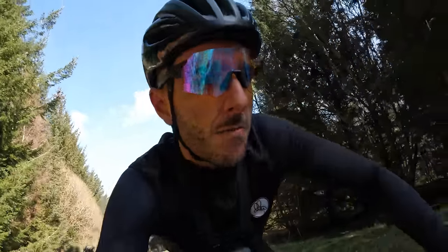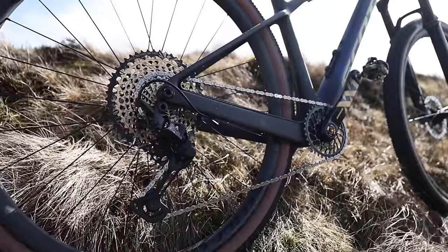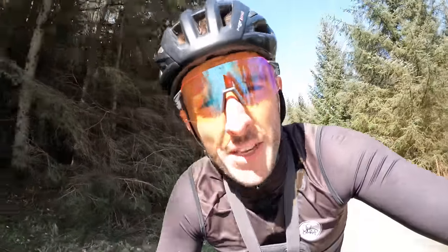So one of the big differences between these two bikes when the gears are concerned is that this one, the mountain bike, has a way smaller chainring. Cassette sizes are actually identical. 34-tooth chainring on here and a 52-10 cassette, which is perfect for when you're riding very, very steep hills, which you would be in a marathon mountain bike race. Kind of what this bike is made for.